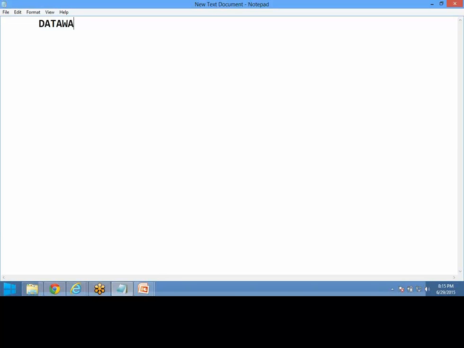In general, this data warehouse is broadly divided into two types of tools: ETL tools plus reporting tools. The combination of these things is nothing but data warehousing.